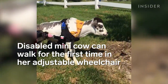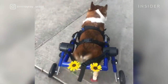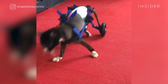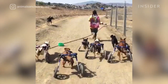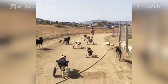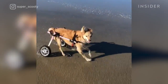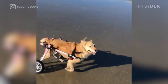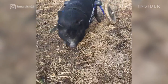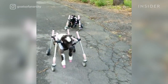Many pets, who are otherwise healthy but can't walk, get euthanized because they're seen as a burden. Walkin Pets is hoping to change that. The organization makes affordable, adjustable wheelchairs, also known as Walkin Wheels, for disabled, aging, and injured pets of all shapes and sizes. Because they're adjustable, veterinarians can keep them in stock for pets in need, rather than wait weeks for a custom-designed cart.